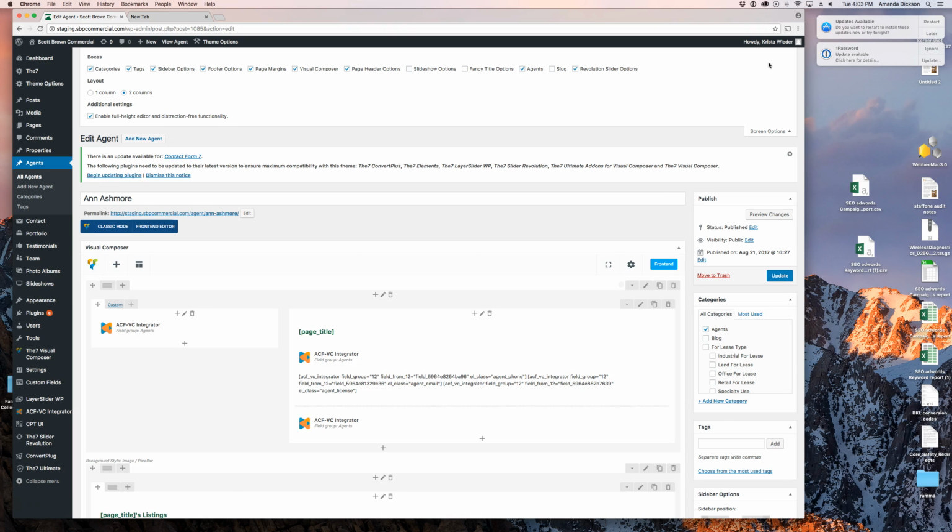Maybe you want that, maybe you don't. Revolution slider options. I can tell you right now, go ahead and uncheck revolution slider options. You're never going to use that. Footer options. Uncheck footer options. Uncheck tags. Not going to use these things. Uncheck page margins. Great. Don't need all this stuff.